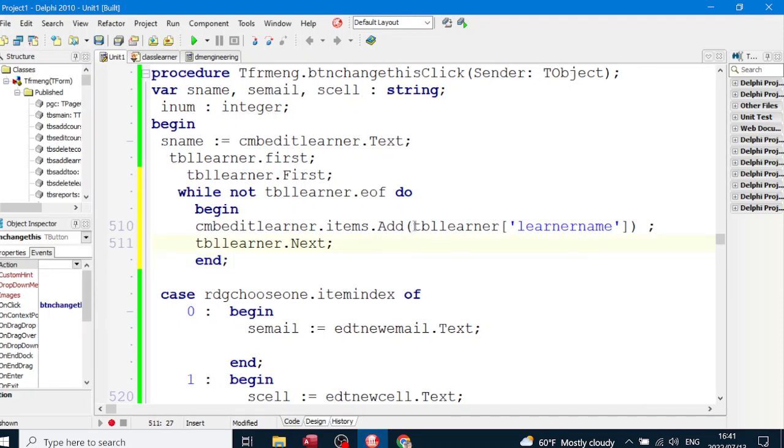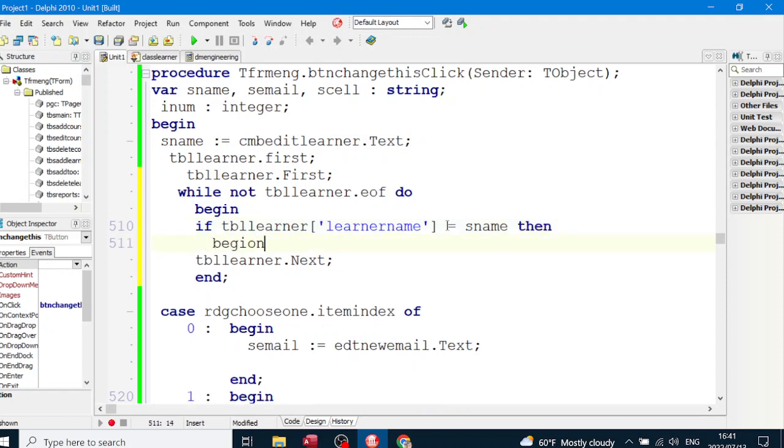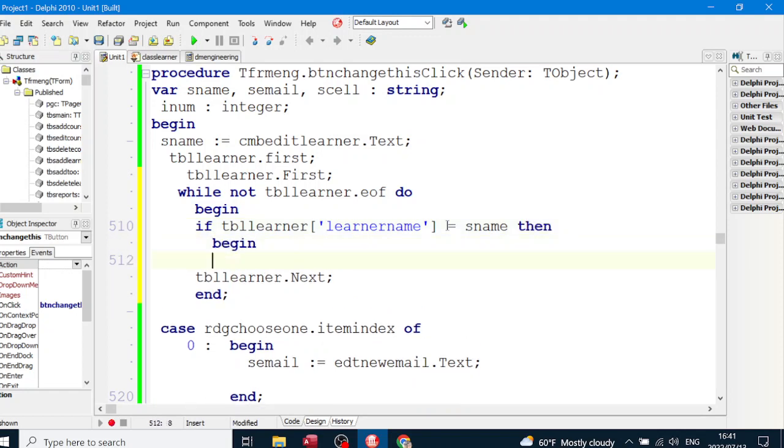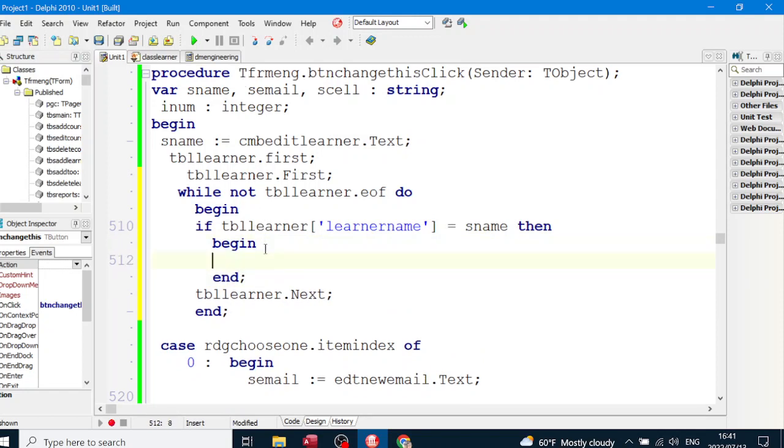And I'm going to say if TBL learner name equals S name, the one chosen from the combo box, then begin and end. I don't know why my computer's not giving automatic ends anymore. INUM will be equal to the learner ID, which is what we want, and we will stop the loop.